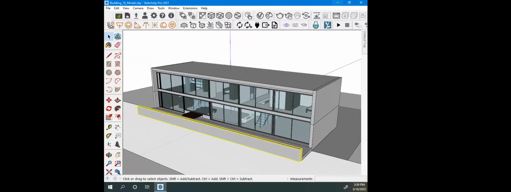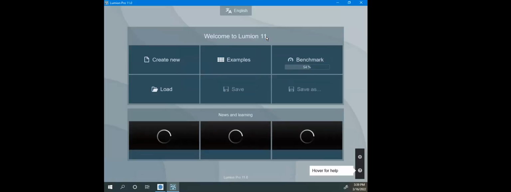All right, lovely stuff. Okay, so Lumion has fired up. That's Lumion there. For those of you who are maybe on the fence, maybe you have both Twinmotion and Lumion and you're trying to decide which one you should use, both of them are pretty great. If you choose to use Lumion, do a little benchmark. That's what you're seeing here, to tell you how good your system is at Lumion. I think my benchmark is a little bit cheated, because at 50, I don't think this computer is a 54, but who knows.